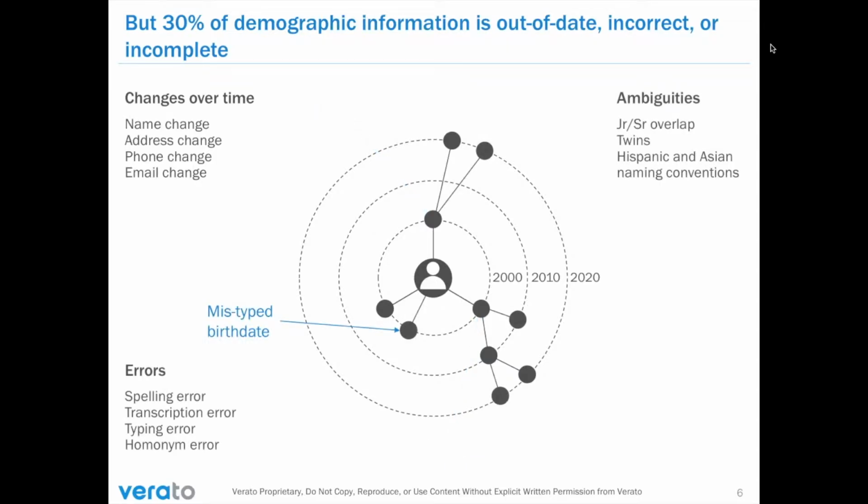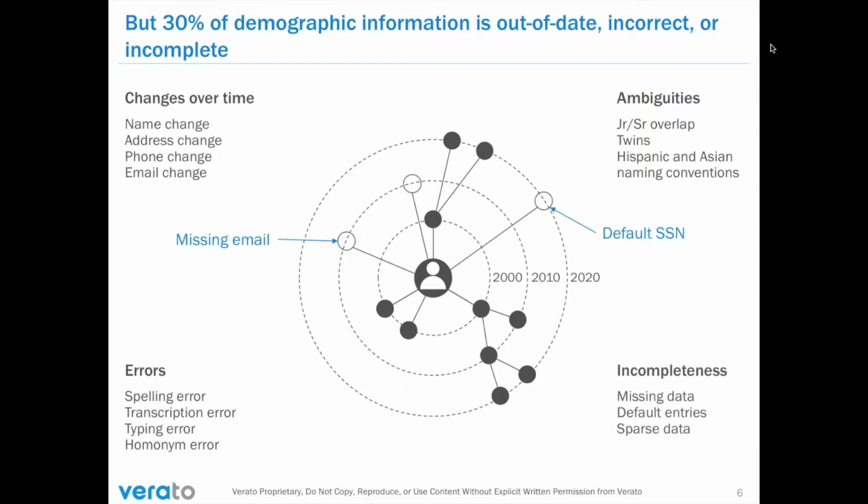Then there are other types of errors. There could be outright errors where you mistype a birth date, spelling errors, transcription errors, and there are just ambiguities. There are ambiguities with names. Sometimes someone's name is Junior. Sometimes they tell you their name is Junior, sometimes they don't. Different cultures have different representations of names. A lot of Asian cultures will reverse what we think of as first and last name, so you can end up with those names transposed, and it's not necessarily an error, it's just a discrepancy in the data.